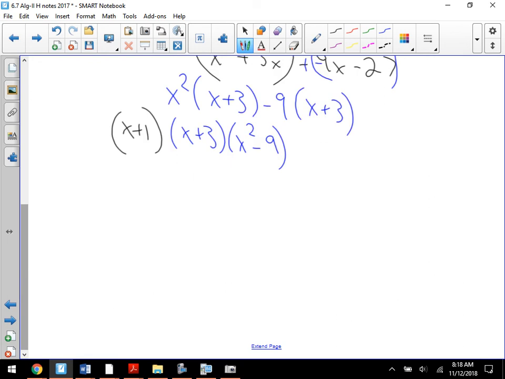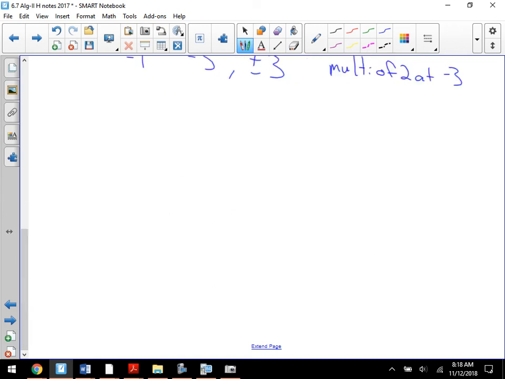That gives me all of my possible zeros. I have zeros now at -1, -3, and plus or minus 3 again. Which therefore means, where does the multiplicity occur? At -3. The multiplicity occurs at -3 because it's repeated, which means what happens graphically? It changes direction at the multiplicity. So there's multiplicity of 2 at -3.